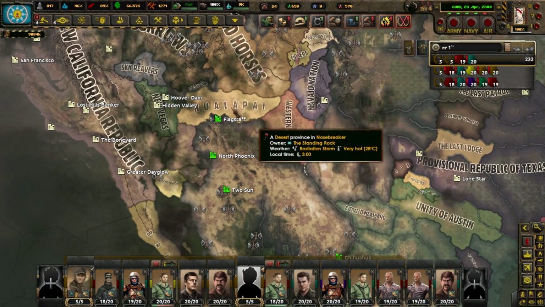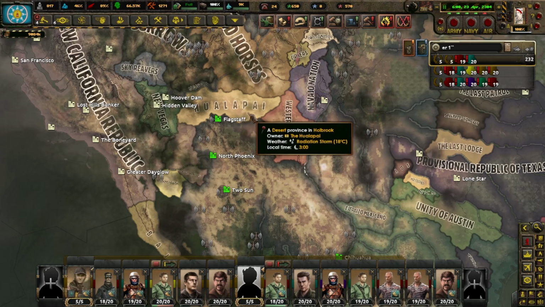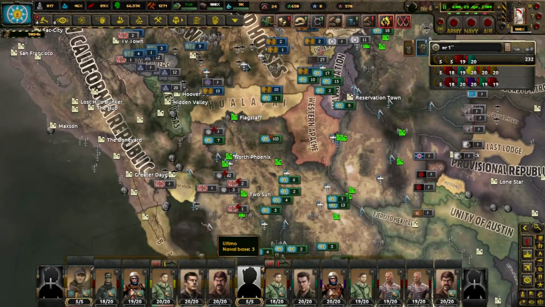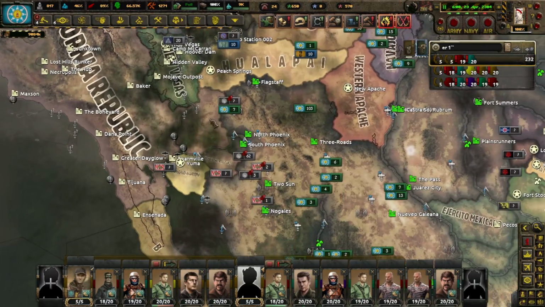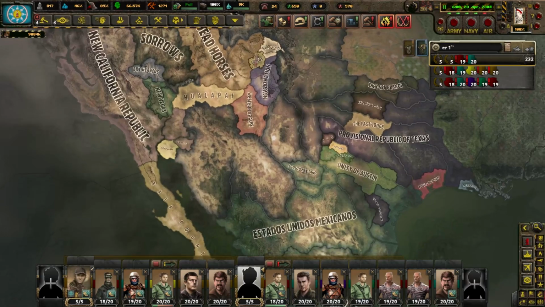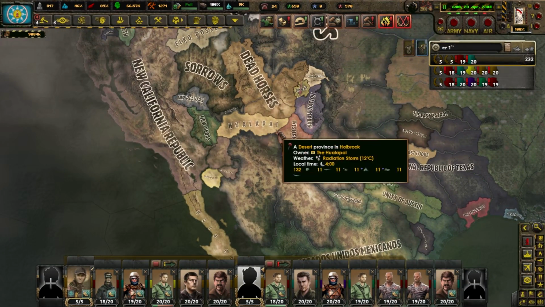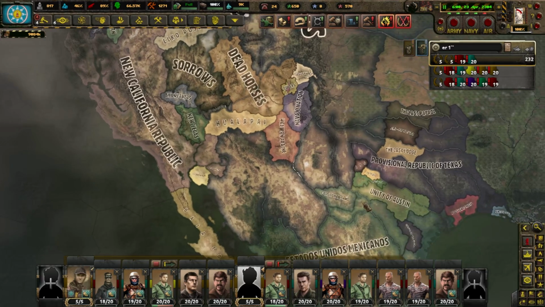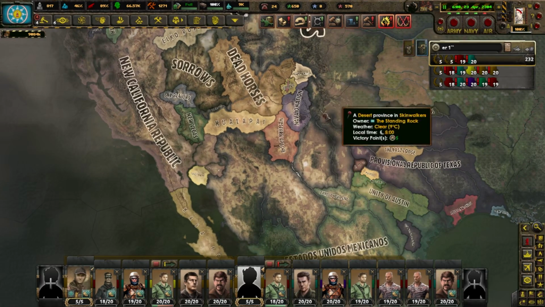freed the Western Apache, the Hualapai, I can't even say this, sorry, Hualapai, we puppeted the Navajo, and we also puppeted the Tohono. The NCR got a bit of chunk over here, and New Vegas expanded a little bit too. Now, the reason I'm peeved is because the Hualapai was supposed to get all of this. The Tohono was going to get all of this. The Apache were going to get all of this, and the Navajo were going to get all of this.